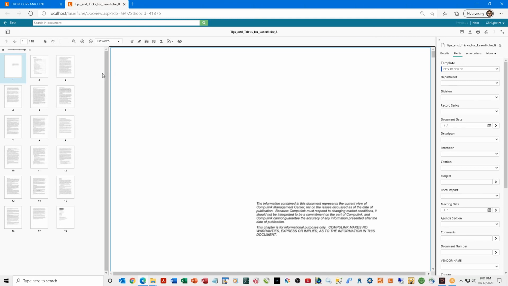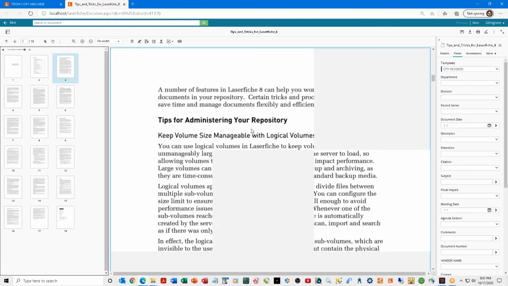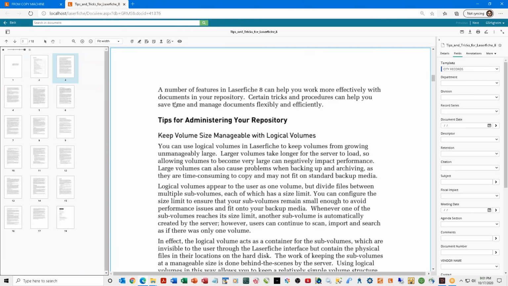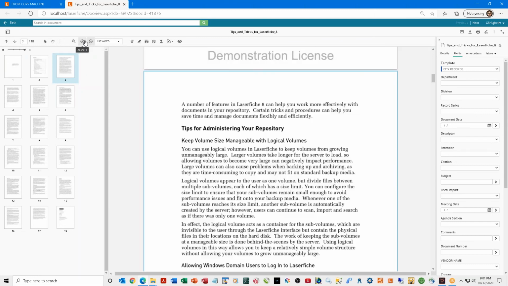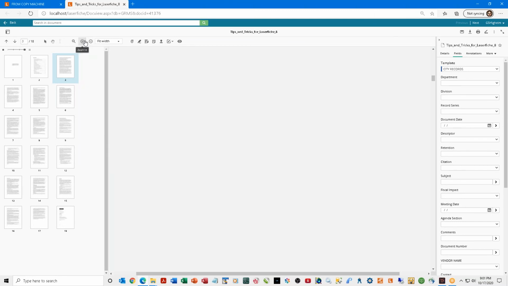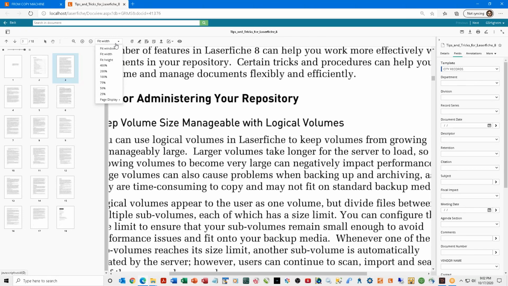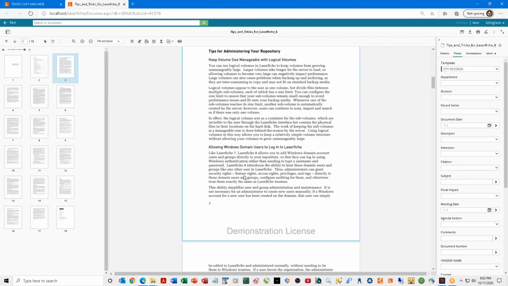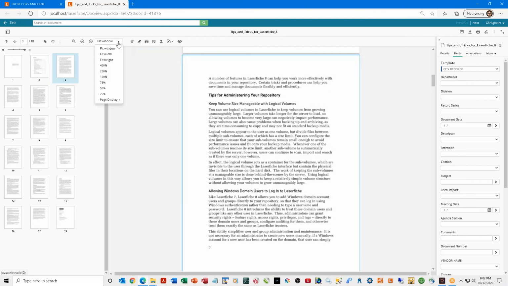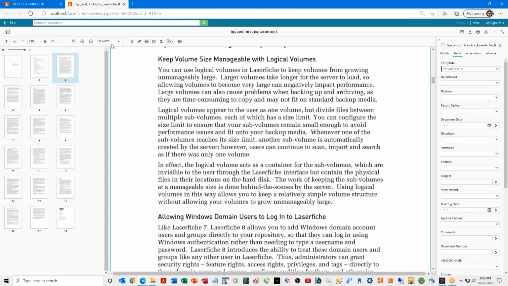All right, so let's talk about the center window, the image view, right? This is our scanned image or our permanent vinyl record. And with this, we can zoom in, zoom out, right? We can set the fit width to fit the window, right? The whole thing from top to bottom, to fit the width of the window, to fit the height, or to do it at a certain percentage, okay?